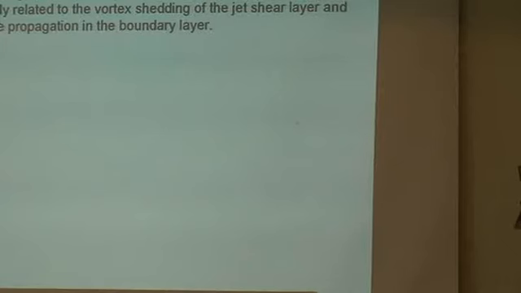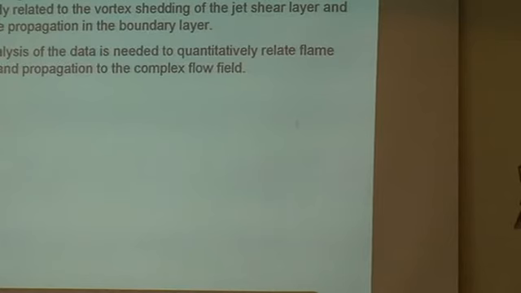So flame holding in the near field of the fuel jets appears to be closely related to the vortex shedding, as we saw, and not to flame propagation in the boundary layer. This was what we were afraid of, that the flame could anchor very close to the wall, where there is really not much we can do for the design. Further, this simulation was completed in December, so we did not have enough time yet to explore all possible implications, and I'm available to get suggestions and interests.